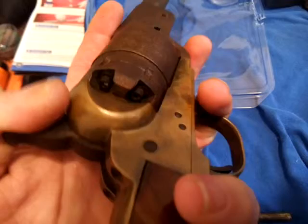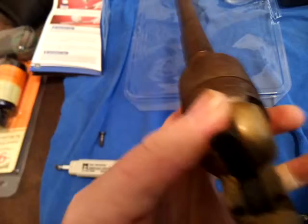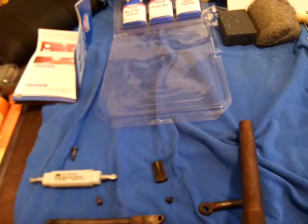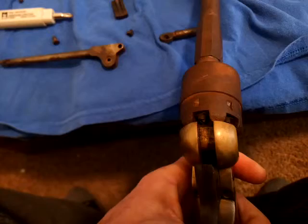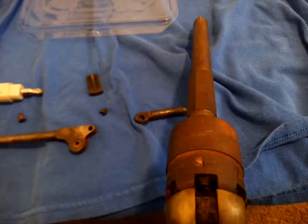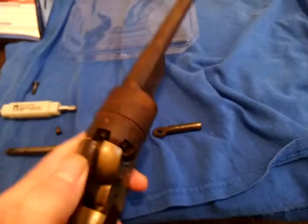I need a new one of those because my siblings decided they wanted to dry fire a revolver. Except for whenever I dry fired it, they did it like that. As you can see where it hit off center, and now pull it fully back. So whenever that did it. Of course, now my thing's stuck. There you go.